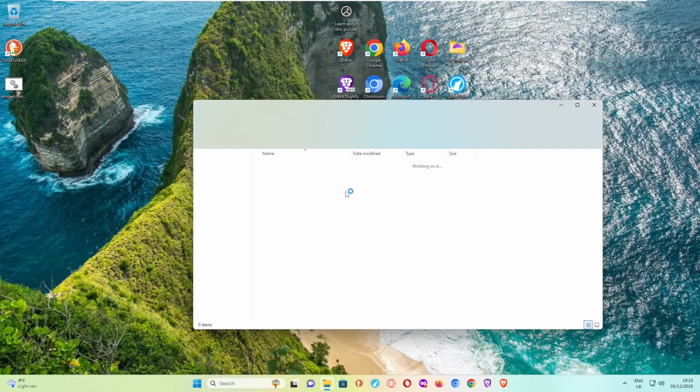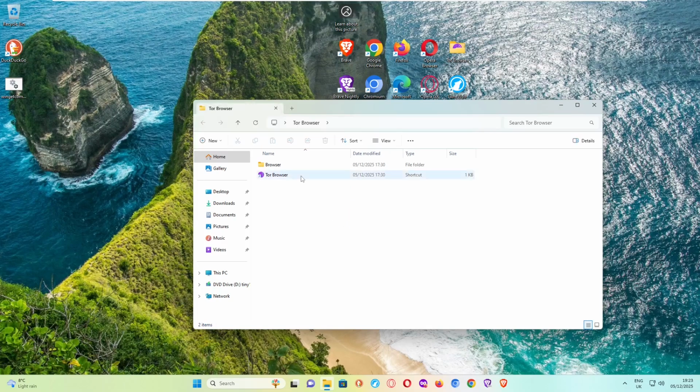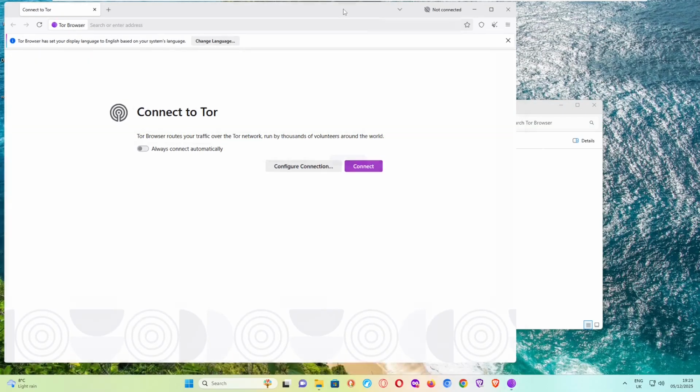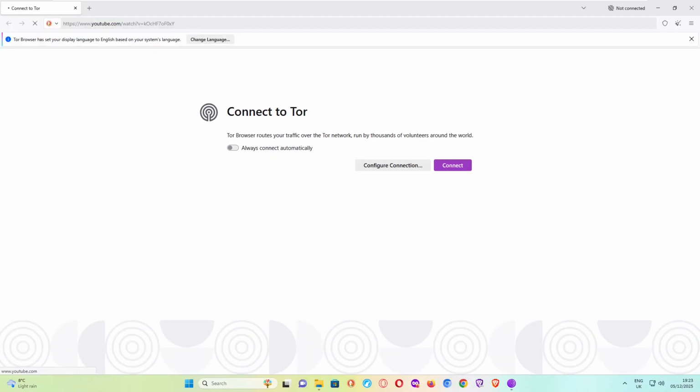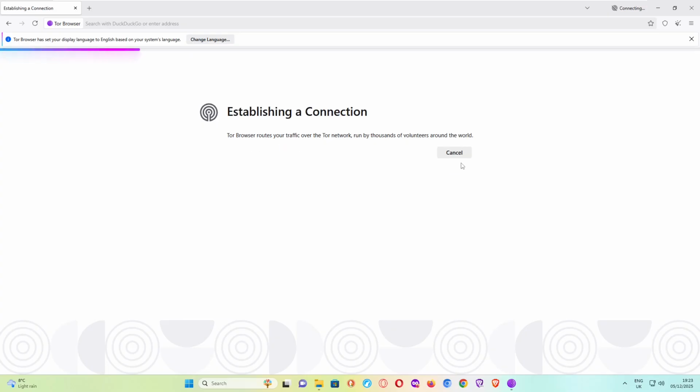Right now, the one that I've been dreading. Okay, so we have to open it from a folder, which is a little bit dodgy. I don't like that. It is also taking a while to launch. Okay, it's up. So, okay. I assume we just paste in the link and go, like any other browser. Or, I guess we have to click connect first.